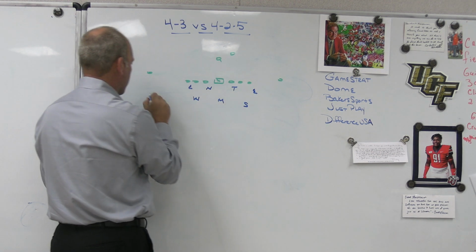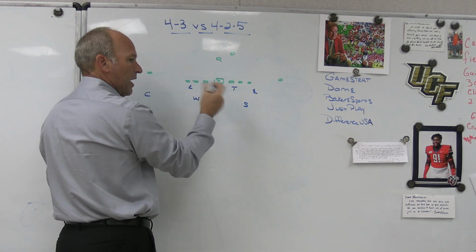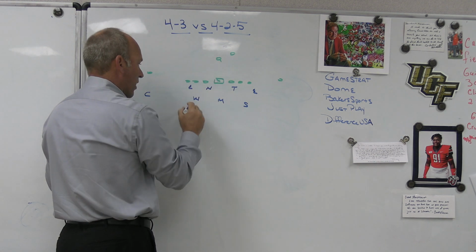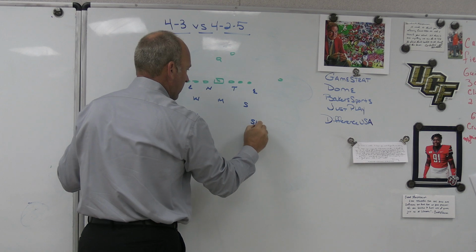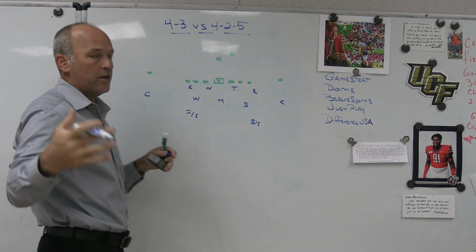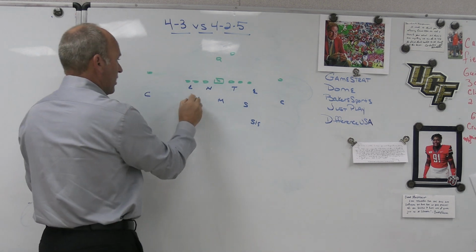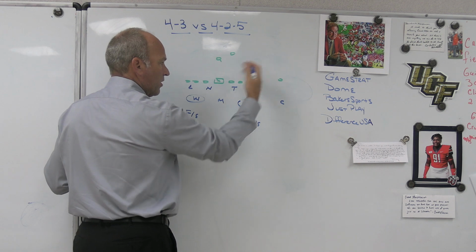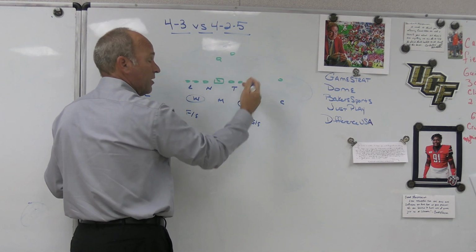You've got better numbers. Are you comfortable with the Will linebacker being a curl flat player in your quarters game if he's a B-gap player? If you wanted to play quarters technically without locking it, without playing a man quarter deal, just true quarters, or the way I teach true quarters, these are your curl flat players. He doesn't have as big of an issue because he is more of a C-gap player, or we could take that away from him and do things with the end to get him a little wider.